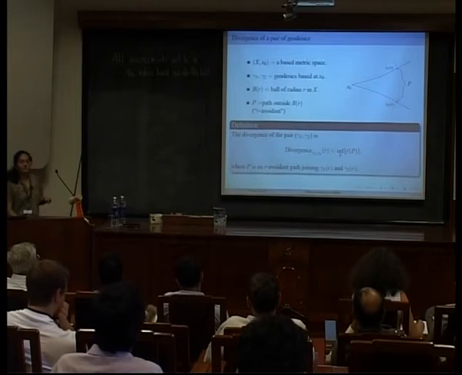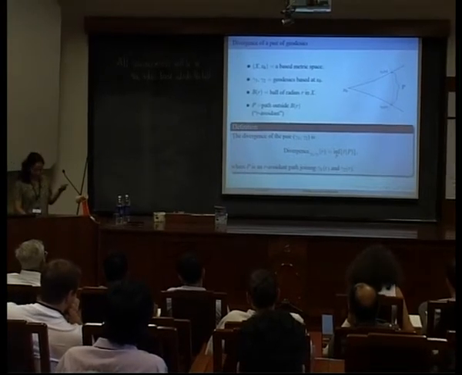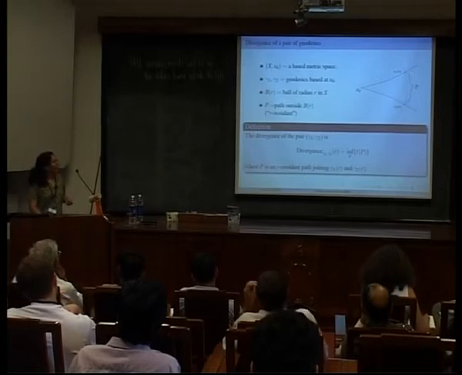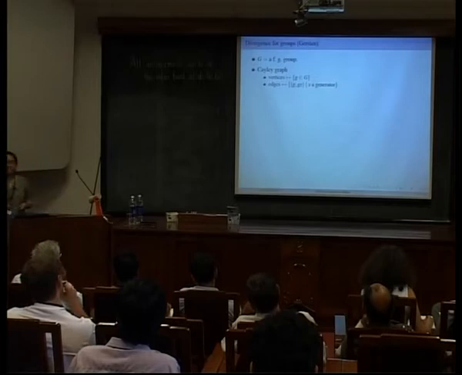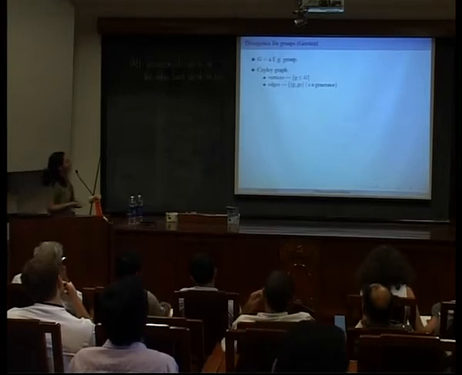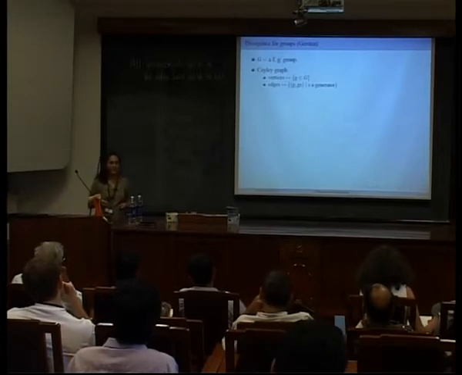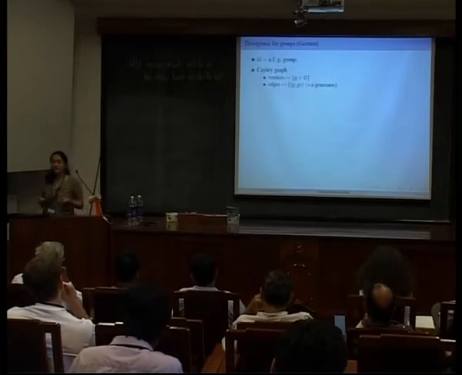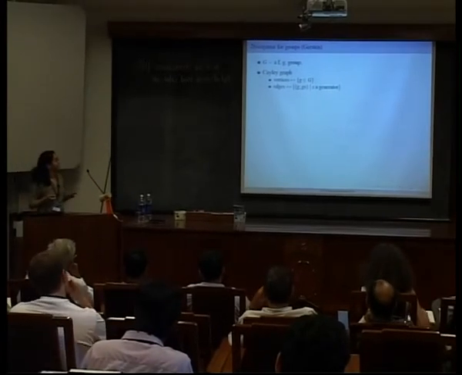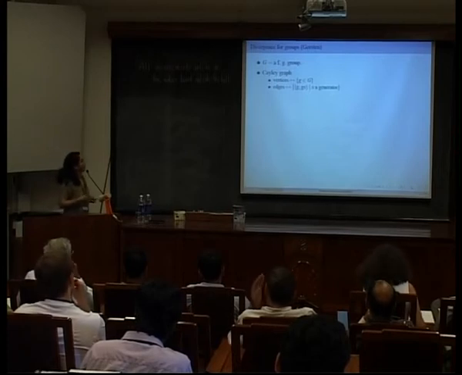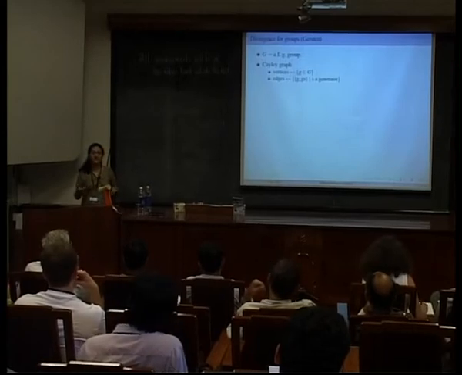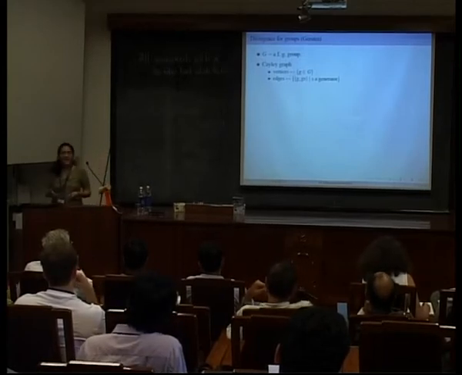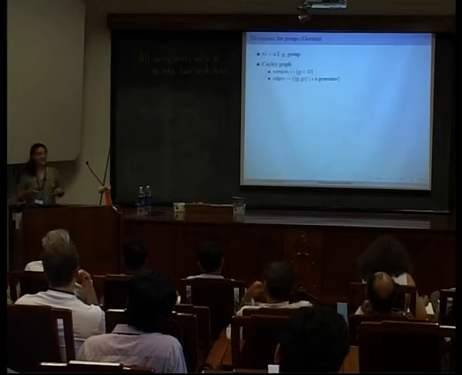Now, Gersten used this idea of divergence in spaces to get a quasi-isometry invariant for groups. So given a finitely generated group, there's a natural space associated to it, namely the Cayley graph, which is just a graph whose vertices are exactly the elements of the group, and two vertices are connected by an edge if they differ by a generator. So there's a finite generating set, and so you get this locally finite graph. And it's naturally a metric space because you just declare that each edge has length 1. And so you could consider the divergence of geodesics in this space.